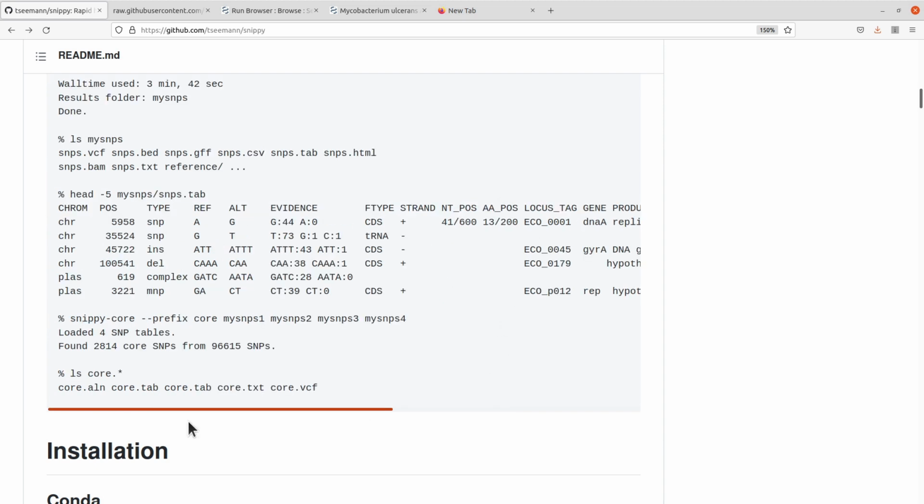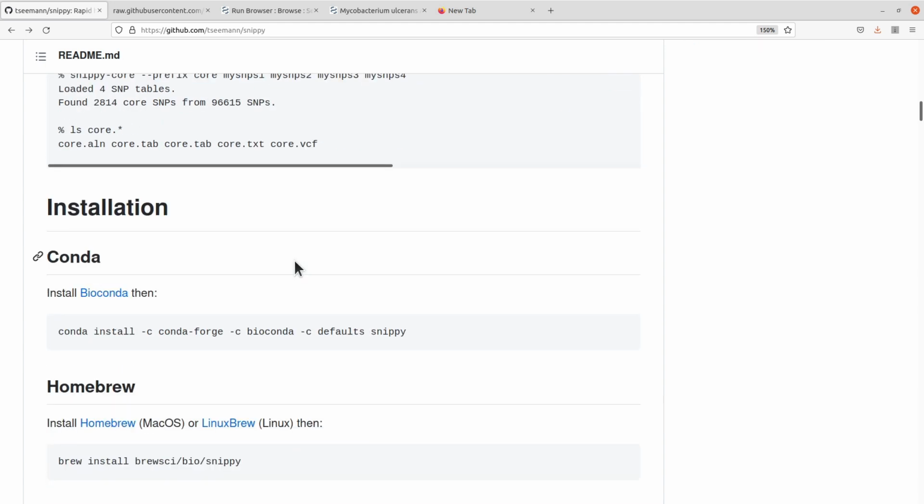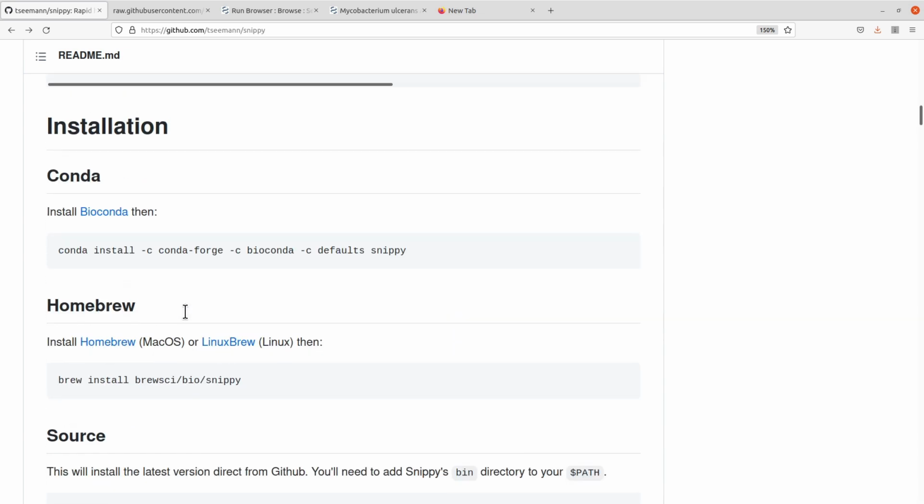So what SNIPPY does is to combine a number of tools and then aggregates the result from these tools and then just put all of them in output files that you can use for your downstream analysis. So that's why SNIPPY is a cool tool. With SNIPPY, we also need to specify a reference genome and then the input files, but we will talk more about this later on. SNIPPY can be installed with ease. You can use Anaconda or Brew. So these are things that you can do. For this tutorial, we will install using Anaconda.